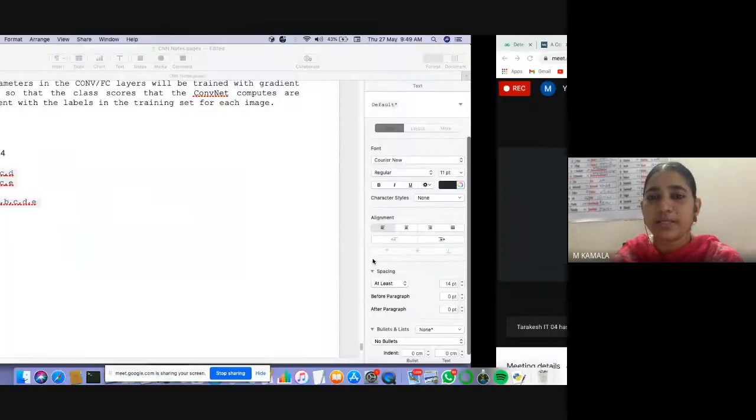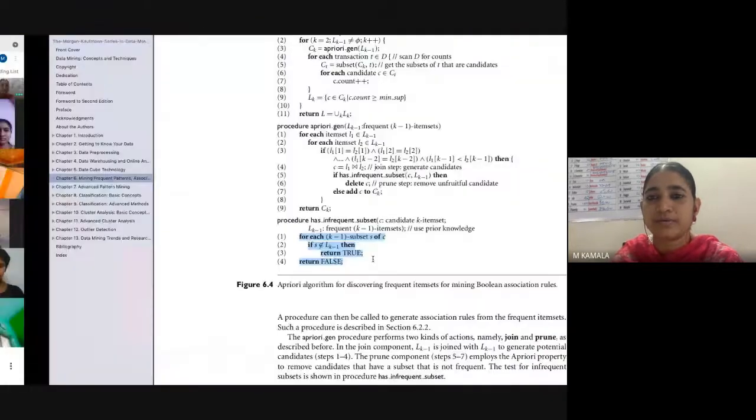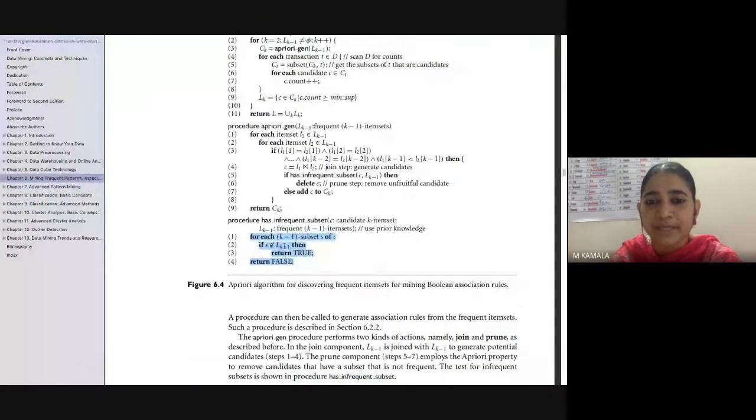So if you consider this one, if S does not belong to LK minus 1, return true means this whole has-infrequent-subset function is returning true. It returning true is the clue I have given: the name of this function is has infrequent subset.